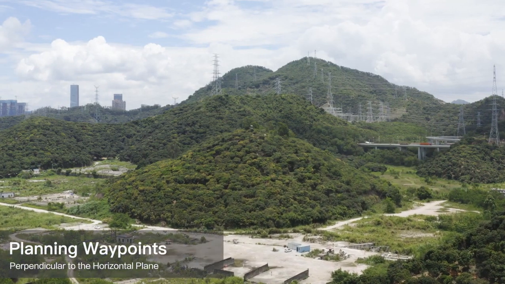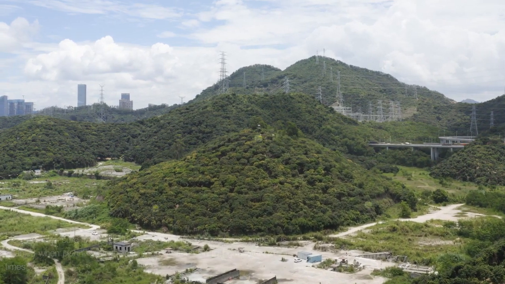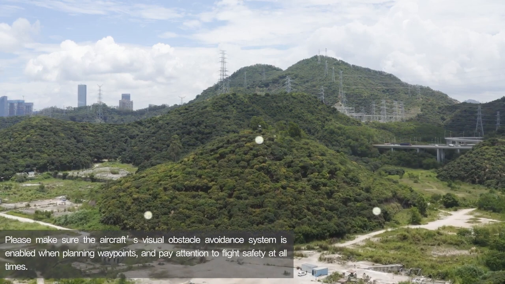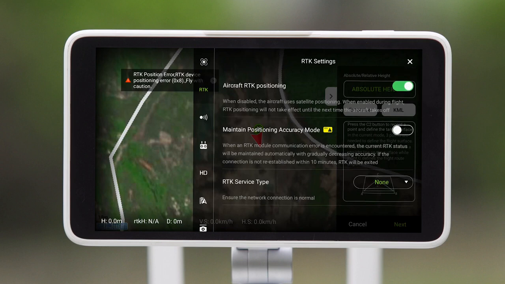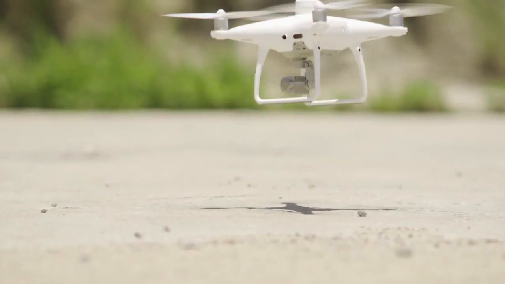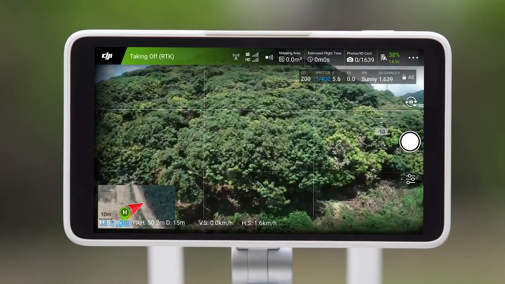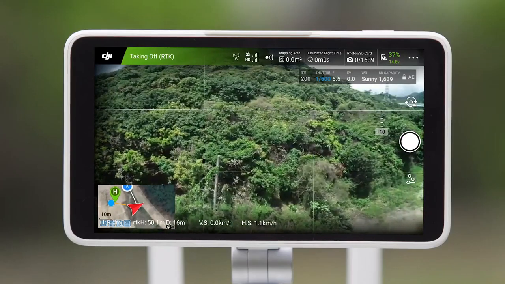Waypoints can also be planned for areas with slight slopes, such as over fruit tree orchards. When planning waypoints over a slope, confirm the general flight area and the locations of points A, B, and C. Turn on the RTK and wait for it to enter fixed mode. Take off the aircraft and record points A, B, and C in the area of the topographical features. The 3 points are defined as the target plane for mapping.